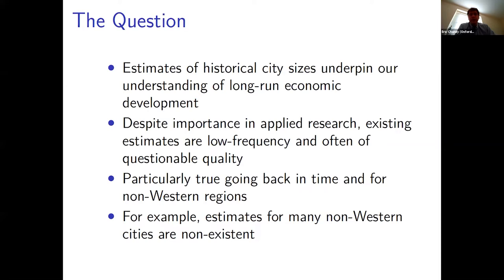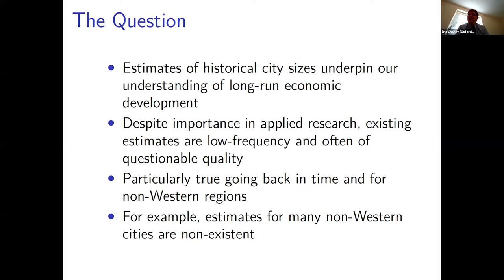And Bairoch himself, if you read his book, which I think was in the 1980s, says that it's very unlikely we're going to do better than these estimates unless we go back to the original sources, say in Europe at the local level, and try to find more information at this very micro level. But I'm going to argue today that this new data set is going to allow us to improve this in ways that perhaps Bairoch could not have envisioned when he was writing, given the increases in computation power, et cetera.